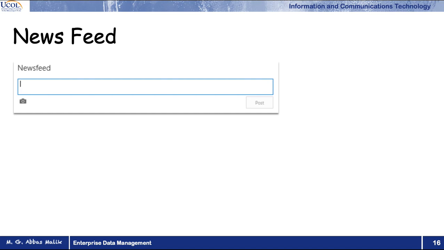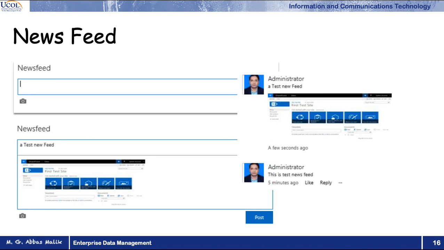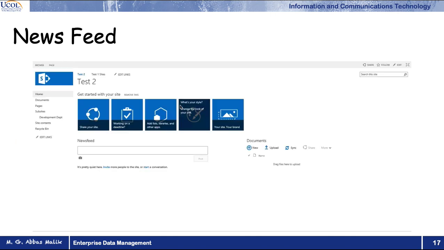In the classic or the old 2016 version of the team site template, it automatically adds a news feed. And what is a news feed? It's a small piece of information, just like a Twitter tweet with limited information, or maybe a Facebook post where you can share some ideas, whatever is currently on your mind, and share your thoughts with your friends and so on. So yes, you can do the same thing in SharePoint. That is a news feed.